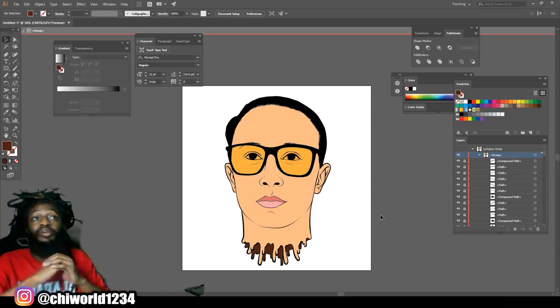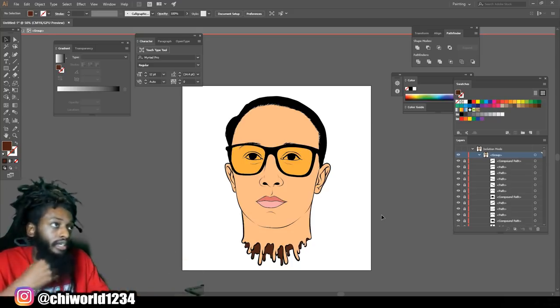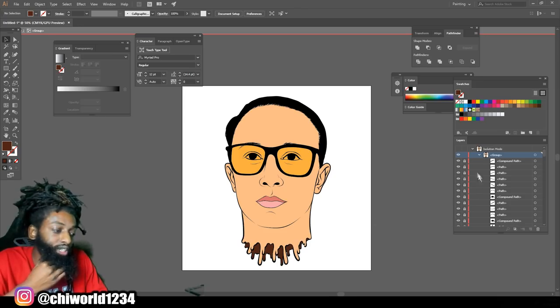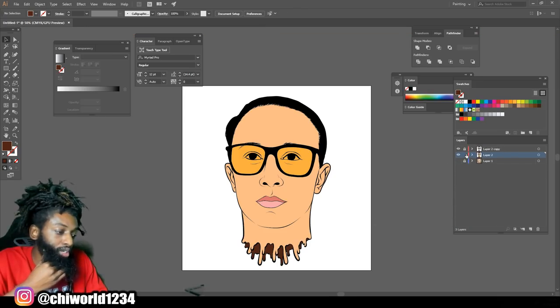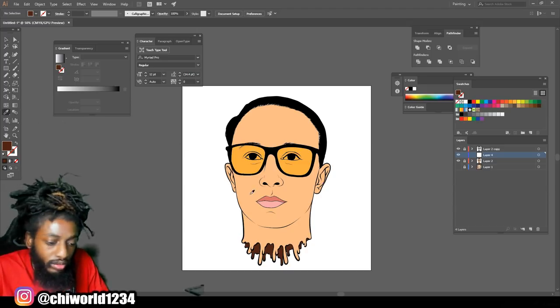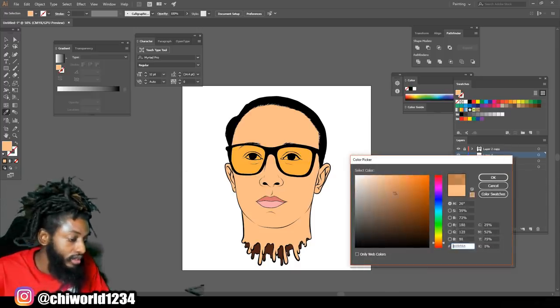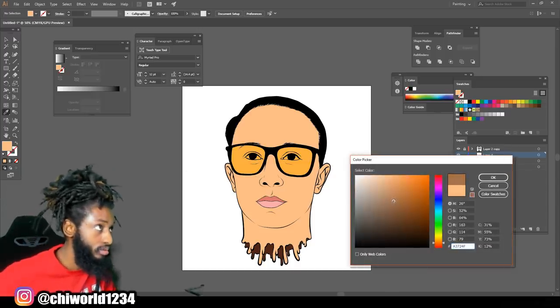Now that we got the base color out the way, it's time to do the shading. And one thing I like to do when I'm shading, I like to start with my dark colors. So let's create a new layer in between the line work and the base color. Come over to your sample tool, sample the skin tone, and now we're gonna find a good shadow.